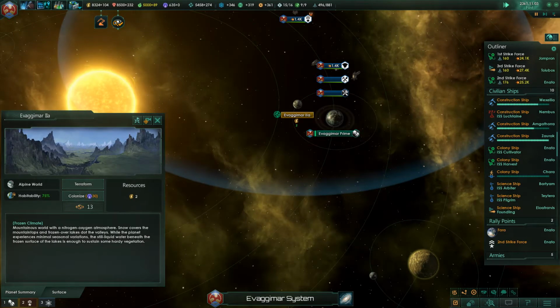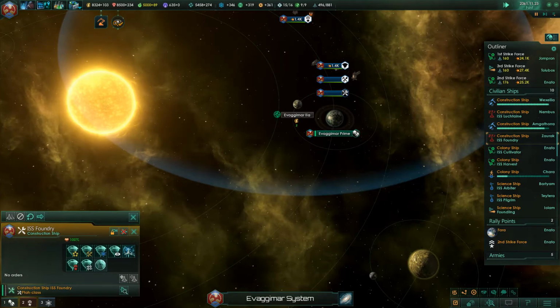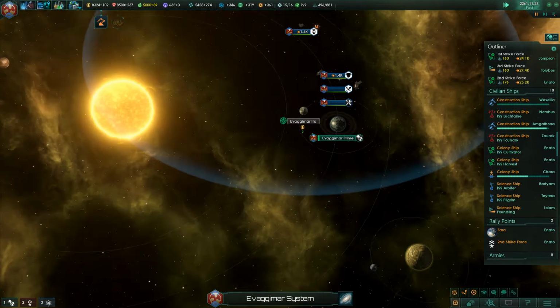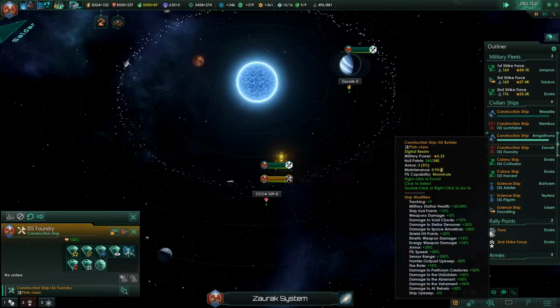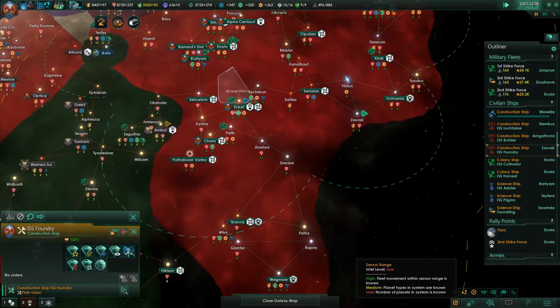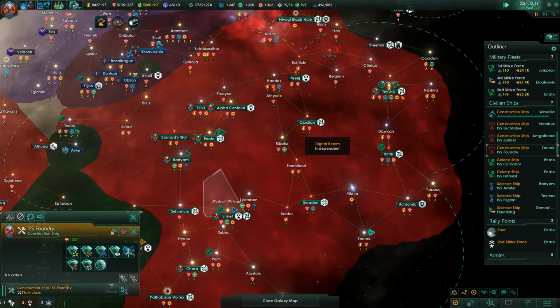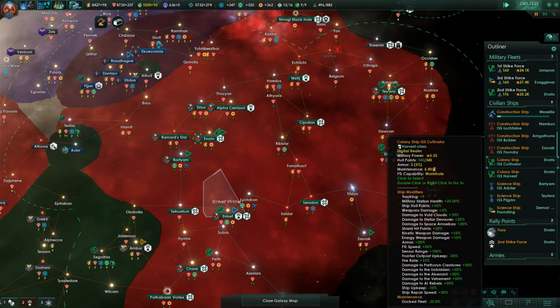This world is colonizable as well. Construction complete. Size 13, it's an Alpine world as well. In terms of surface, nothing really remarkable here. Maybe later on we'll come back onto there. Colonization in progress. Construction ship is ready. Any particular buildings or stations I can build here that I don't have as of yet? Nope, doesn't look like it.